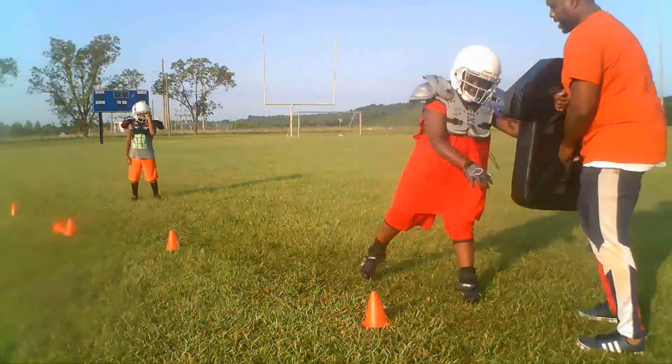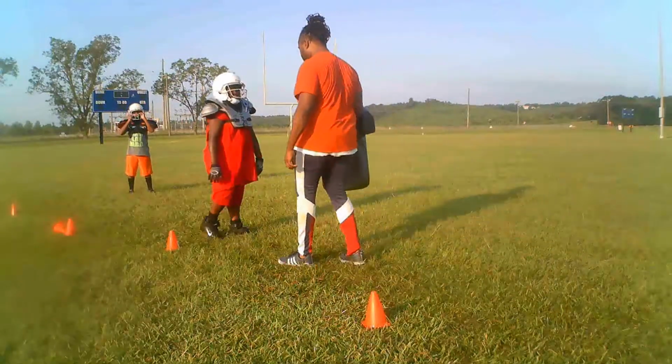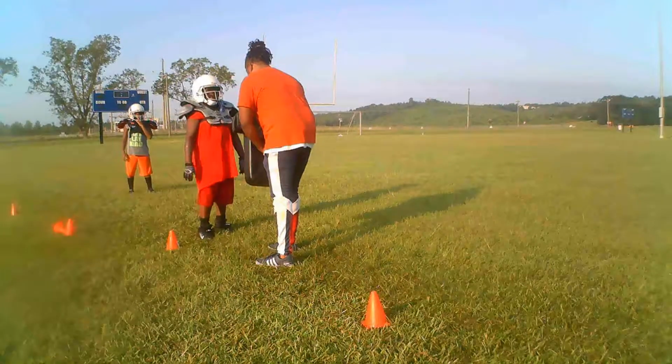Oh, I ain't getting no pop out of you then. Come on now, if you don't do this one good, I'm gonna change it back up to five. You better pop this thing. I want to hear some dogs in you. I want to hear you growling or something.